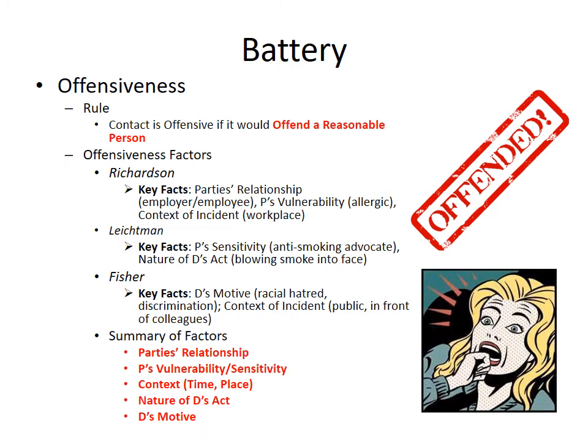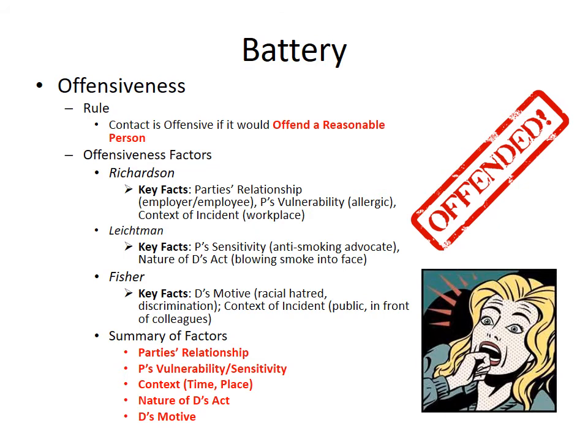Turning to the Fisher case, remember this is the case in which the African-American gentleman had his plate snatched and a racial epithet being hurled at him at the same time. Here again, you can look at the defendant's motive, right? There was racial animus involved in this, and so that's one reason why we would say that there is clear offense attached to the taking of the plate. And the context of the incident, again, seems inappropriate. This was done in a public space in front of the colleagues of the plaintiff, and so is much more likely to be damaging to his psyche.